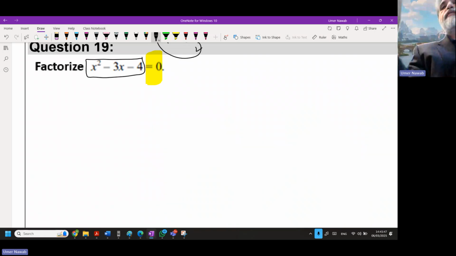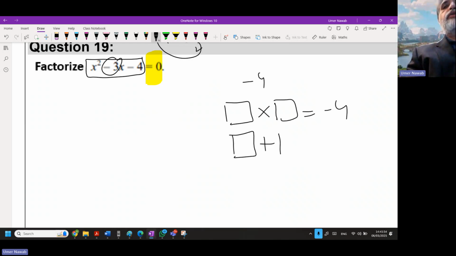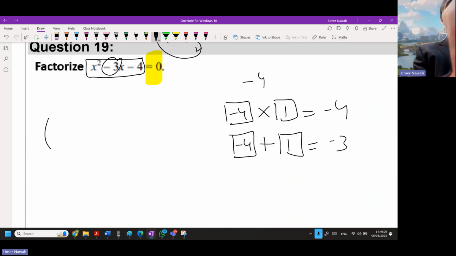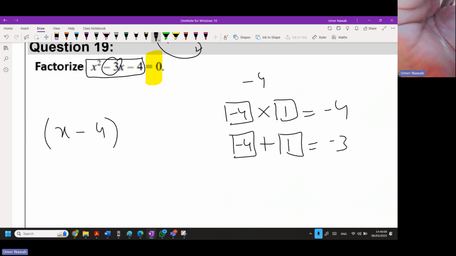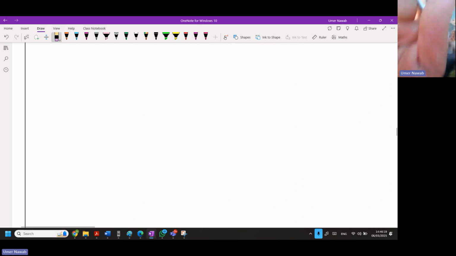So the number is -4. What are the two numbers? We multiply them, should get -4. And if you add them, you should get -3. So those two numbers are basically -4 and 1. When you multiply them, you get -4. And if you add them up, you get -3. So I'm going to write the two factors, x minus 4 and x plus 1. Is there any number here? No, Mr. Omar, 1. So divided by 1, divided by 1. So just leave it. So this is the required factorization. I have it. So I'm stopping it.